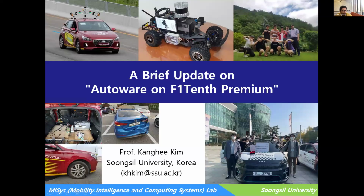Just an introduction. The Autoware tutorial and the Autoware workshop at the IEEE Intelligent Vehicles conference in early June in Jeju Island in South Korea is almost like an annual meeting for the Autoware CoE, and I highly encourage all the CoE members to try to come there. Obviously, it's a long journey for many of us, but this is a good meeting place. We had a really good get-together in Alaska last year, and Alex will also later follow on with having people give talks for the workshop. But the tutorials are really showing Autoware running on a variety of platforms, and they will provide some hands-on guidance for the community. Go ahead, Kanghee.